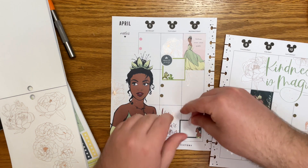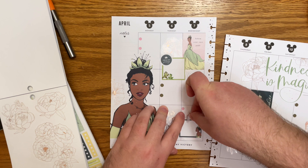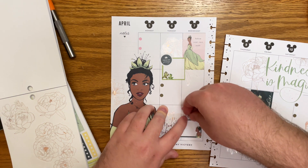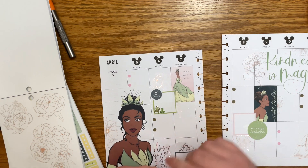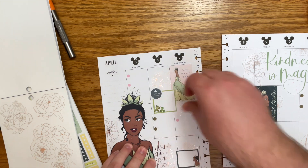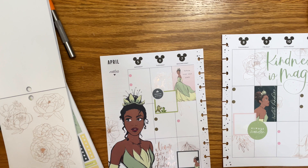I want to do a little bit right here — maybe my scraps will be enough, although I also have this little thing. Just like that, just two — it almost looks like it's connected. I do have a scrap — let's try it at the top of this box. I think I need a little something here. I think I'm going to need to move this pink bullet point to help fill this gap and grab one more pink since that was the only one and I don't really love that.